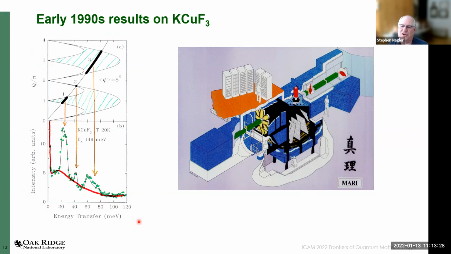And the red line is an independently measured non-magnetic background. The dark solid line was this estimate of Müller et al. for the response function for the spin 1/2 Heisenberg chain. And actually, this was really a couple of things.